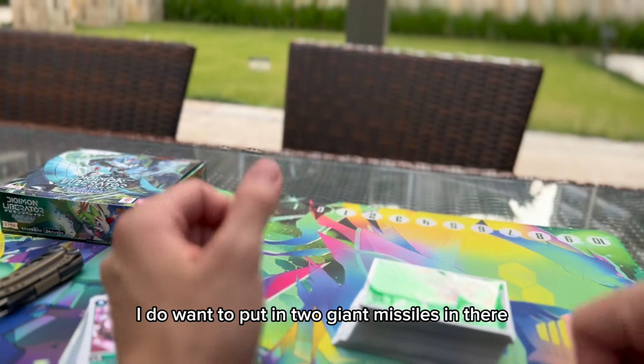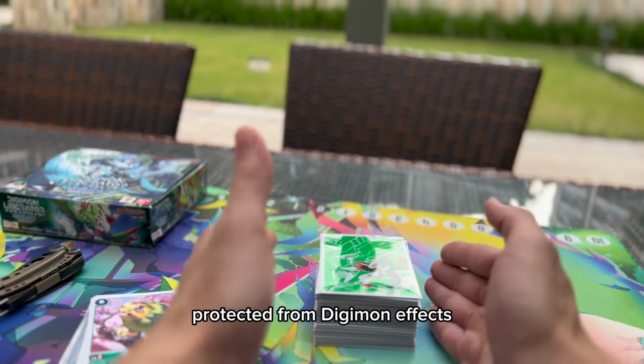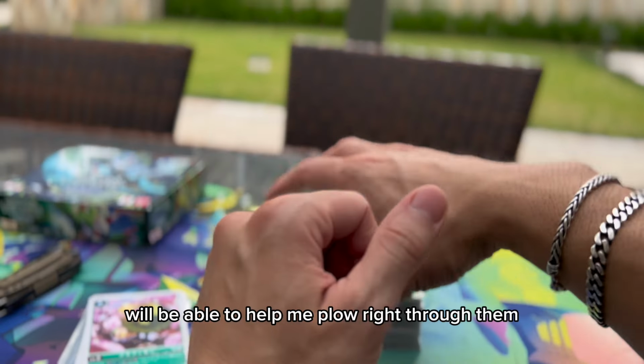I do want to put in 2 giant missiles in there because a lot of things are protected from Digimon effects, especially if I'm going against another Zephagamon. Then the giant missile will be able to help me plow right through them.